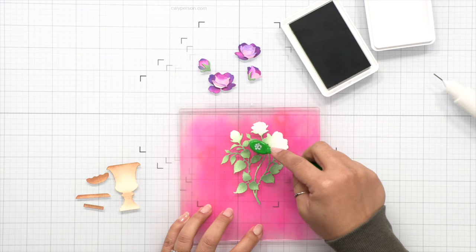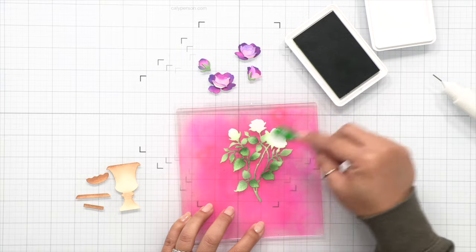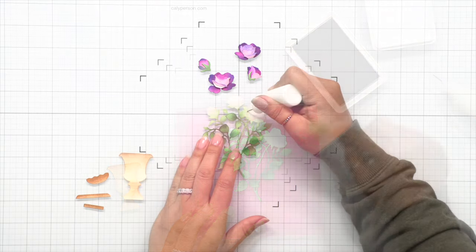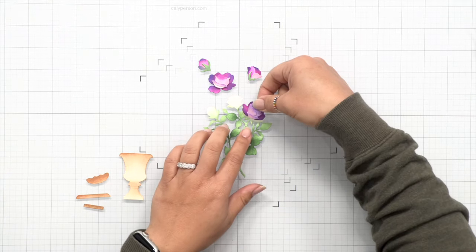And I really wanted more dimension. So I'm going in with that darker ink again and just applying more color at the tips and bases of all the leaves and foliage. Then I'm going to go ahead and apply my flowers here. I'm going to apply them in their spaces.